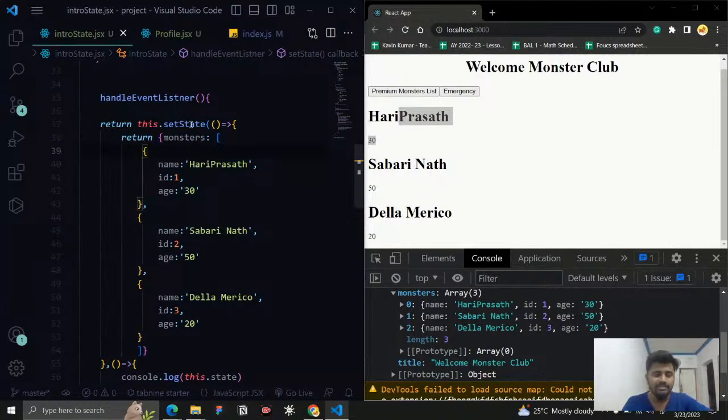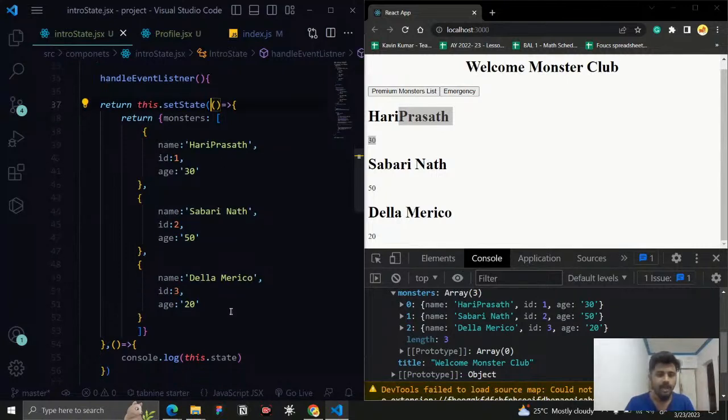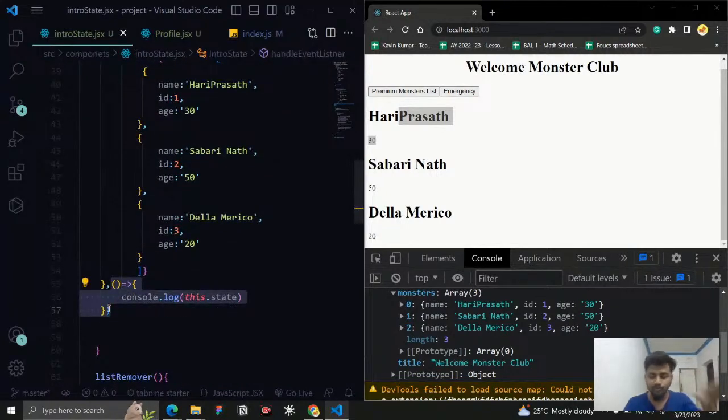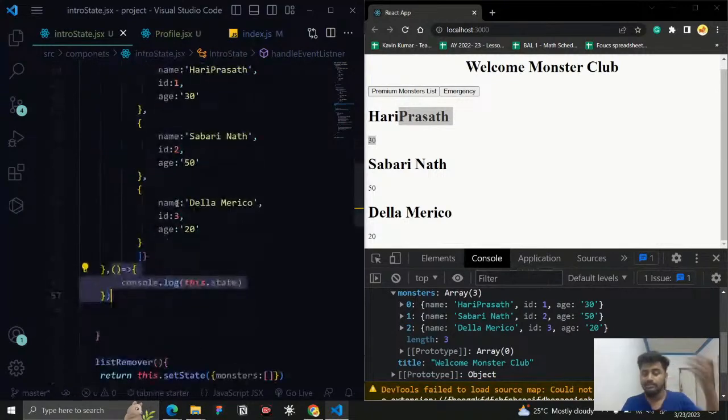So what is happening is that this setState takes two functions. The first function is used to set the state, and the second function is used to wait for the first function to complete, and once it is completed, you can tell it what to execute. This is called secondary callbacks, and with the help of it, you can wait for a function to complete. This is why we need it. You can check whether our state is successfully set or not, like that, or simply you can directly go for it.